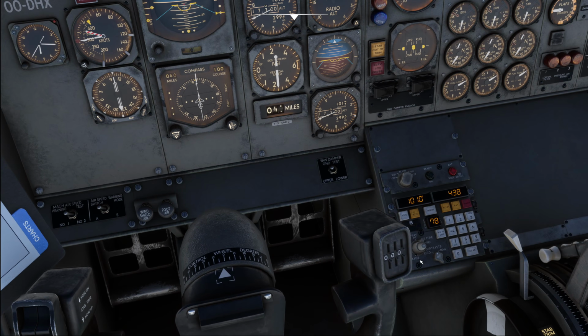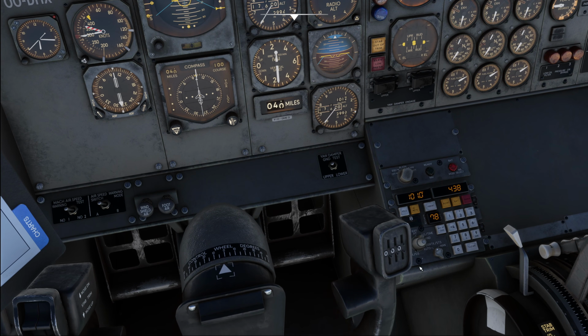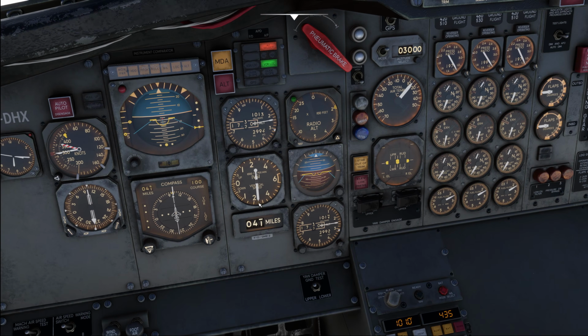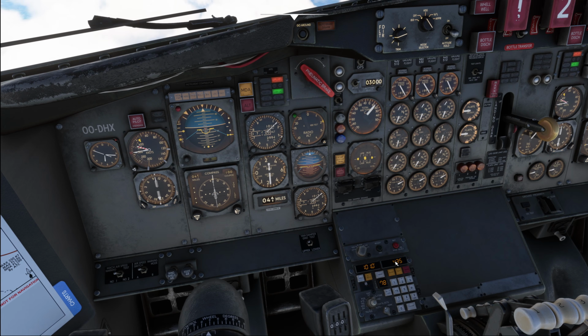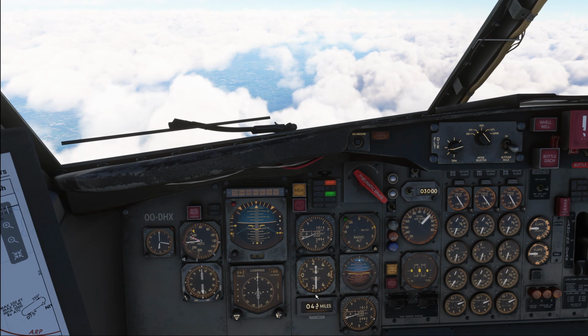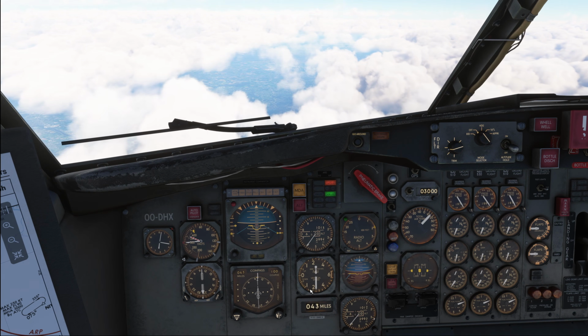Last but not least, we can use our INS with the mode selector in the ground speed position in order to update our ground speed, which is now about 450 knots. So that means we got to descend at slightly less than 2,500. So 435 times 5 gives us the vertical speed of somewhere about 2,100, 2,200 feet a minute. So 2,500 is going to suit us well.